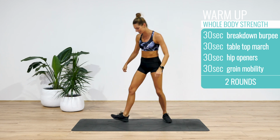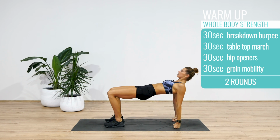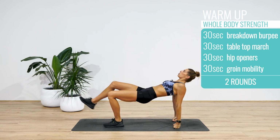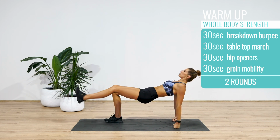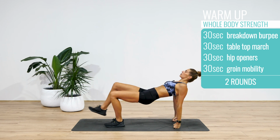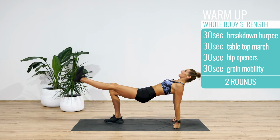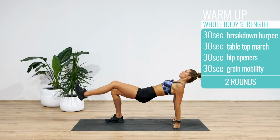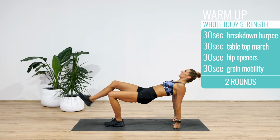All right, coming down into tabletop. Remember, you have the option to come onto knuckles, really squeezing the bottom to lift the hips. And I want you to really press through the heels here. So the more you can press through the heels, the more you're going to be activating the glutes. Roll those shoulders back, pressing the chest up to the sky. So this is a great exercise to also open up the upper body. Almost there. 3, 2, 1.